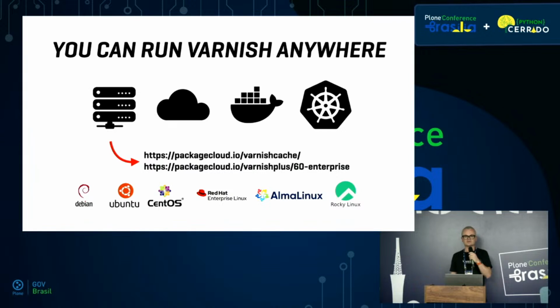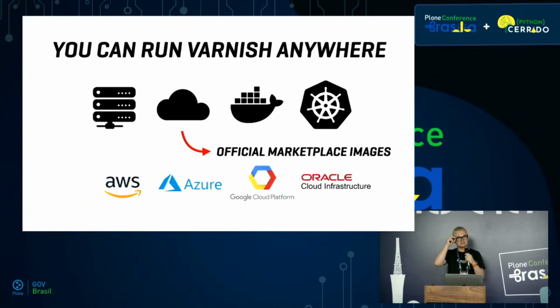So if you're planning to run it on a server and install packages, we would recommend finding the packages on Package Cloud. So for open source, there's the URL. For enterprise, there's another URL. And you can see the logos of the distributions we support. So we have Debian-style packages and RPM-style packages with Ubuntu and Debian, and then, of course, CentOS, Red Hat, Alma, and Rocky. If you're a cloud person and you want to do it on the cloud, in air quotes, the traditional cloud way, which is kind of strange to say that cloud is now traditional, we have EC2 instance images like AMIs. We have the same for Azure, Google, and Oracle on those marketplaces.